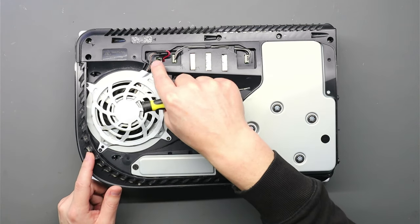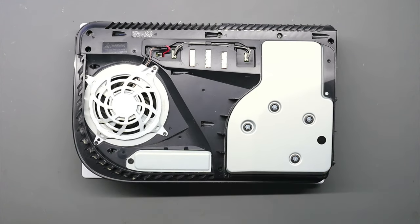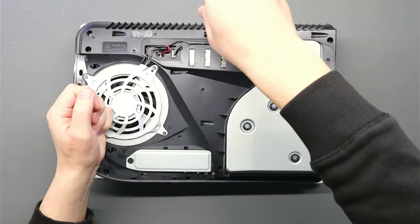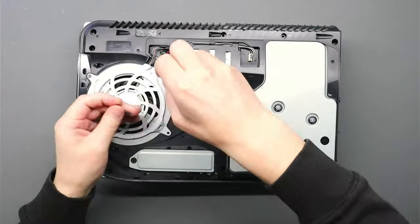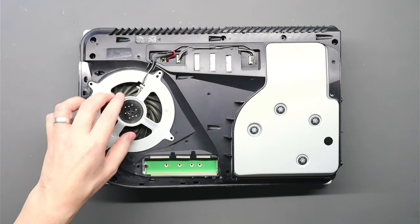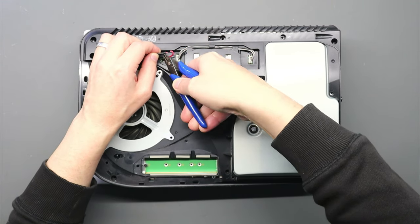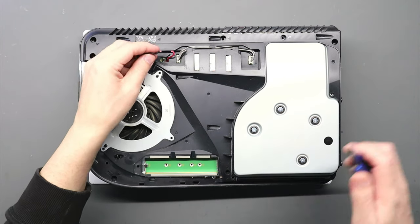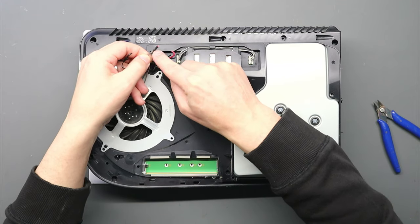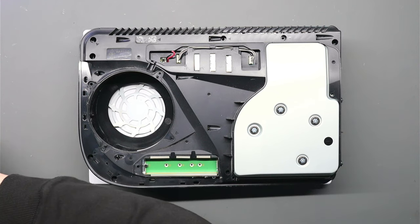So let's take the casing off and we can have a proper look at the fan connector and see what's going on and see if we can get that replaced. So I'm actually going to replace the fan. I'm simply going to cut those cables off that have been soldered on there, right? Because you can tell, if you have a look, two of the cables have been soldered into one cable. So it's not connected correctly anyhow. So we'll be replacing the fan. So let's just cut those off.